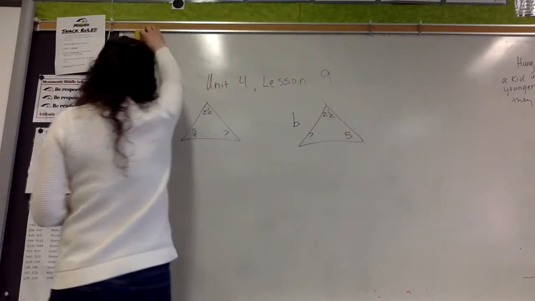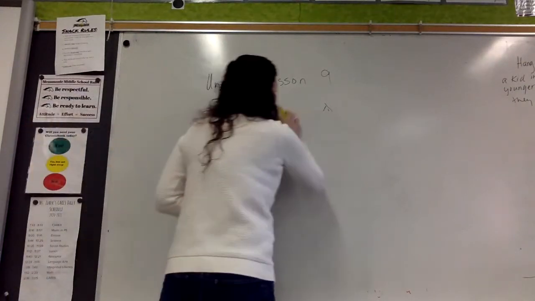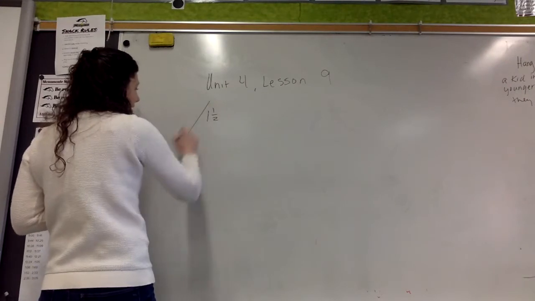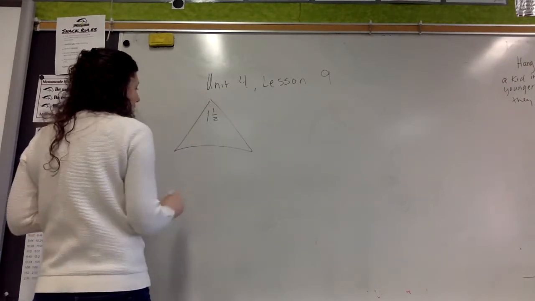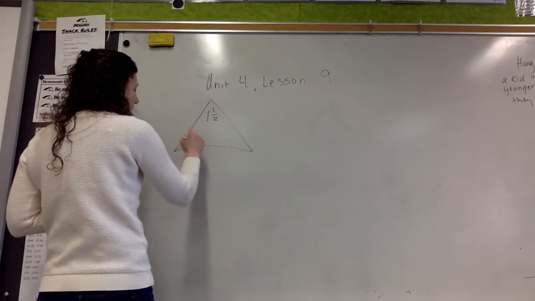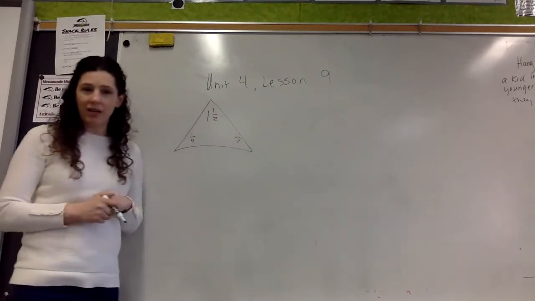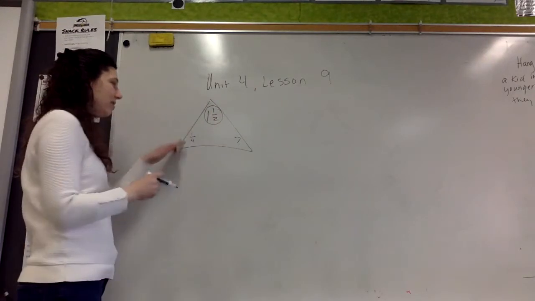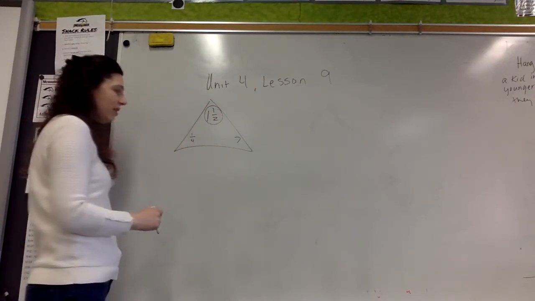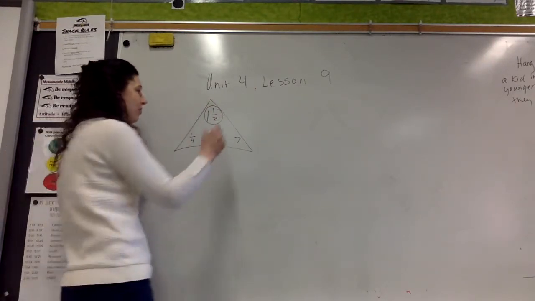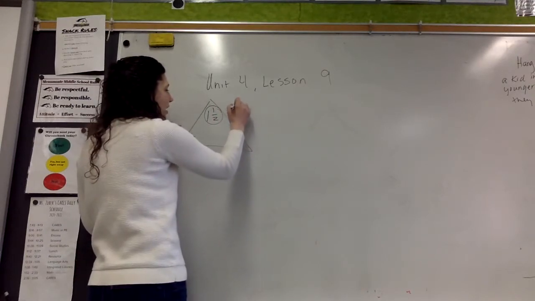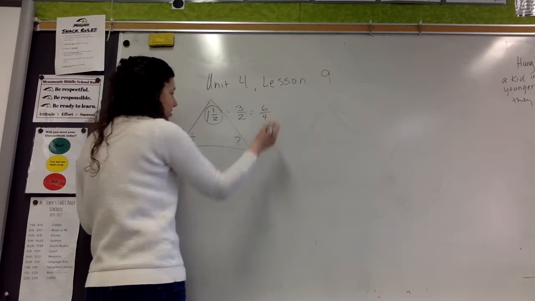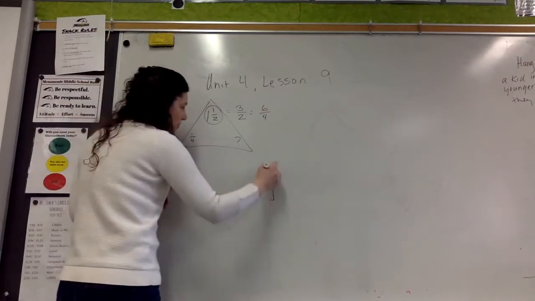So let's take a look at some similar problems here. Let's say that I've got 1.5 pounds of berries, and I want to give everybody a 1/4 pound. How many can I do that for? So one way that I could do this, I may want to rename this into fourths, right? So that I can be looking for how many fourths. So if I rename 1.5, 1.5 is the same as 3/2. 3/2 is the same as 6/4. So then it becomes pretty easy to see.